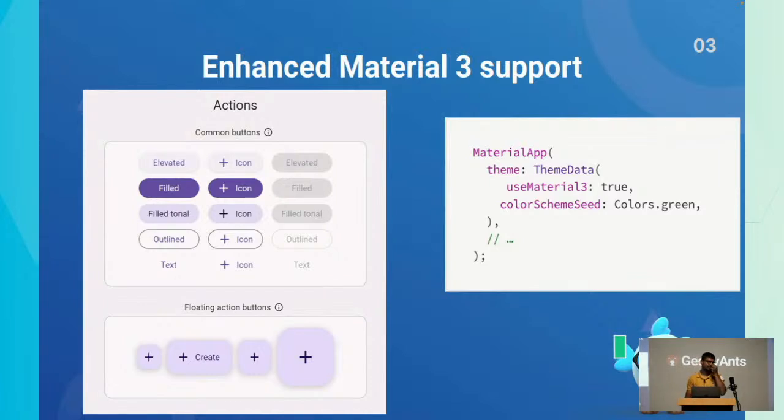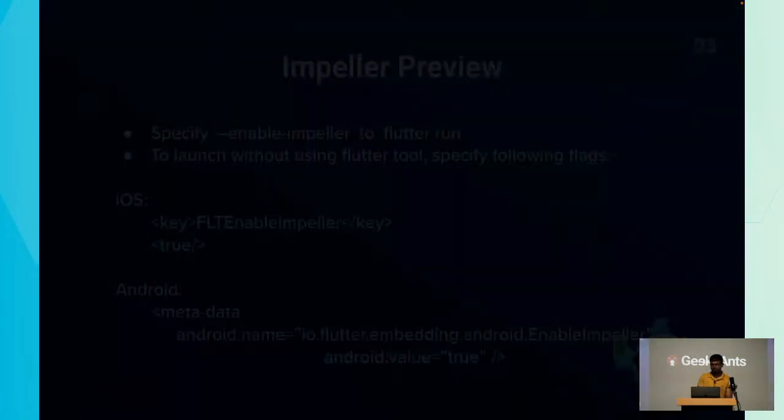Earlier, as we all know, there are a lot of color properties that we can pass to the ThemeData, but Flutter made it a bit easier for us. Now we need not pass different color components according to the color scheme that we want to use. We just have to pass green, or whatever main color you want to use, in the colorSchemeSeed, and Material 3 will do the secondary color, the primary color, all of those things for you. So this was regarding Material 3.